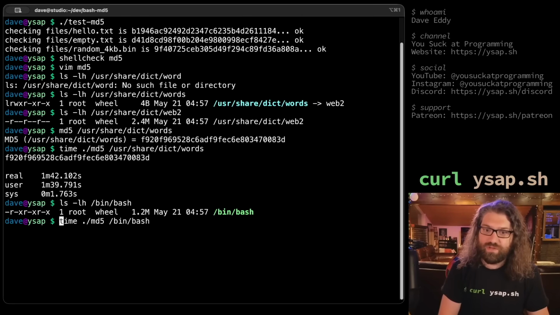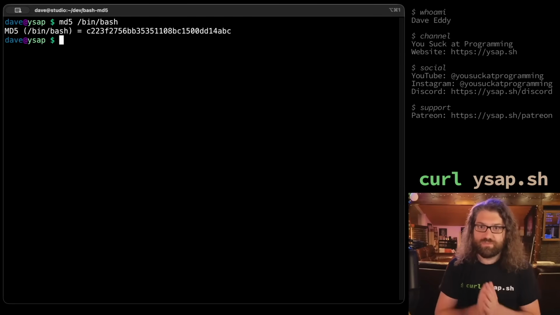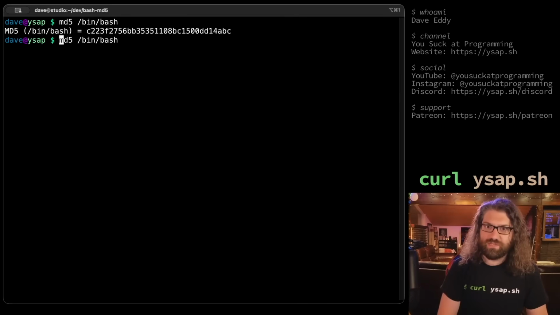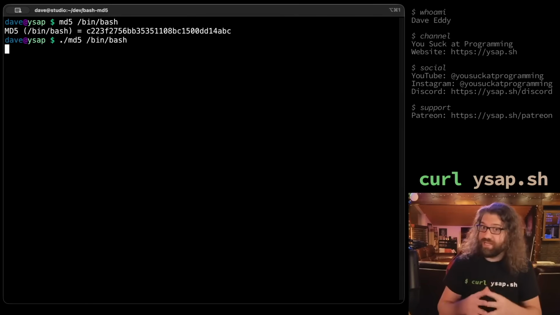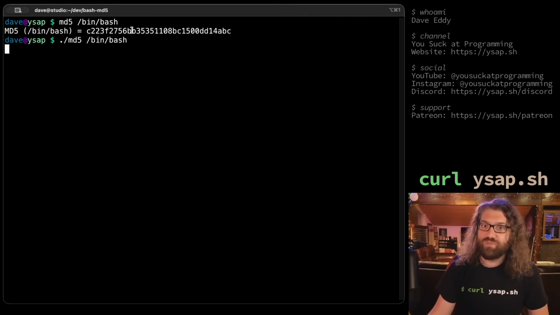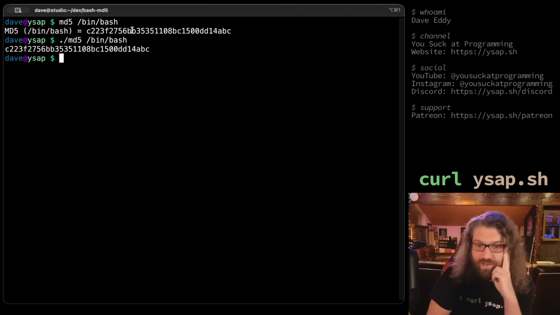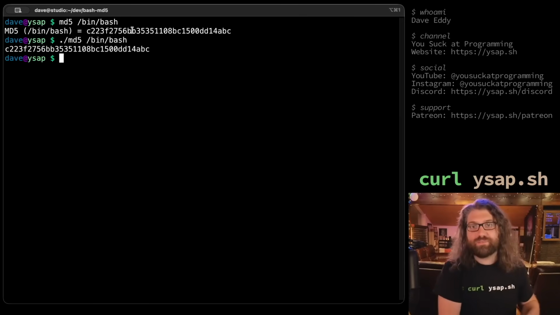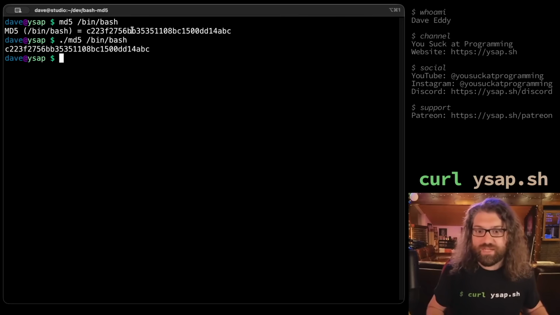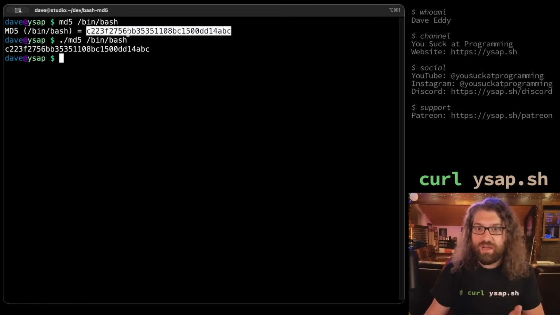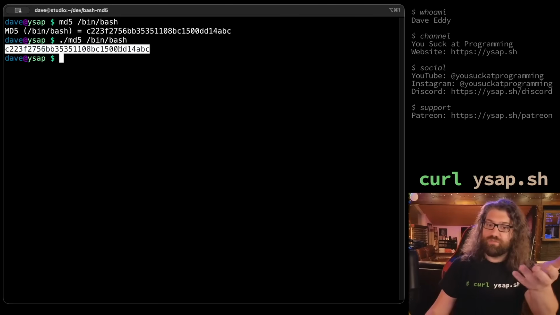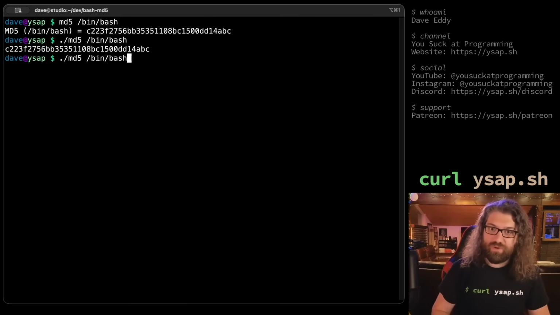If we do md5 on /bin/bash, it should be C223F. So let's do our version of md5 on /bin/bash, which is binary data. So it'll be twice as fast. What did that take? Like a minute something? So this should take roughly 45 seconds. So I'll cut the video. I forgot to time the command because I'm stupid, but that was roughly about 45 seconds. So yeah, it works. We have MD5 in pure bash.